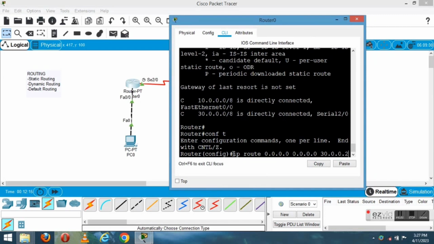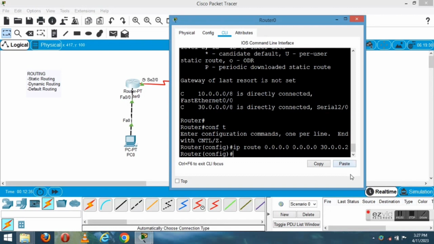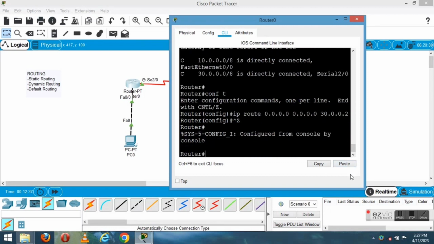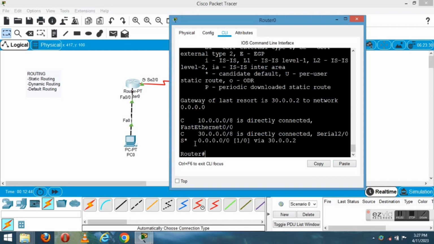Static routing and default routing are somewhat the same, but in static routing we are going for an individual network, and here in default routing any network can be reached. So if we press enter and check the route, show IP route, here the default routing has been implemented.